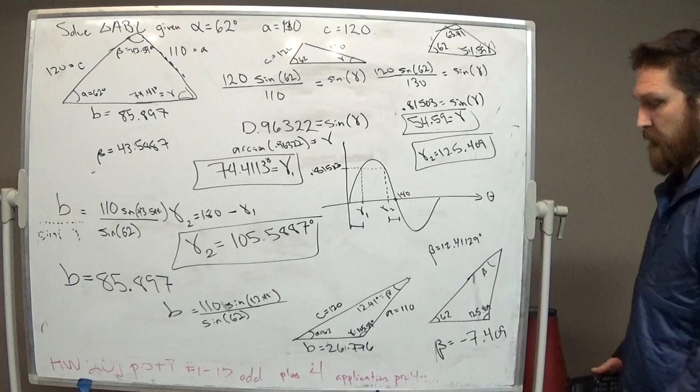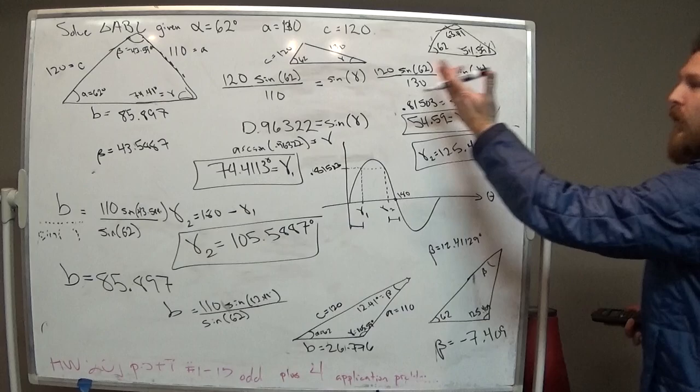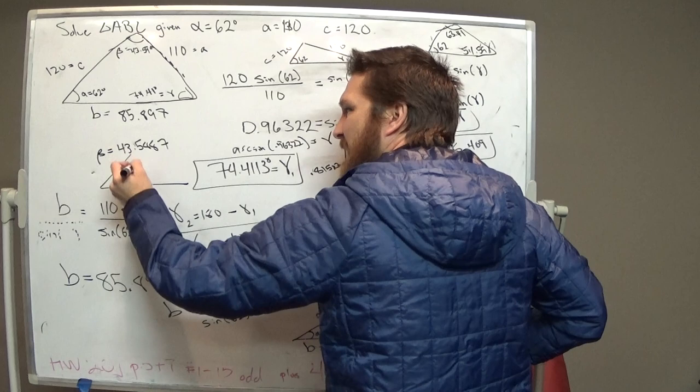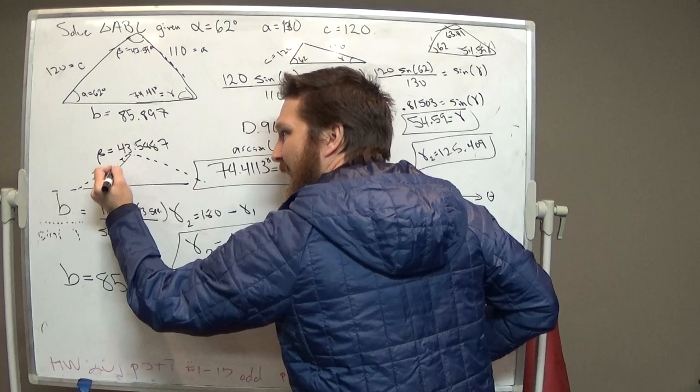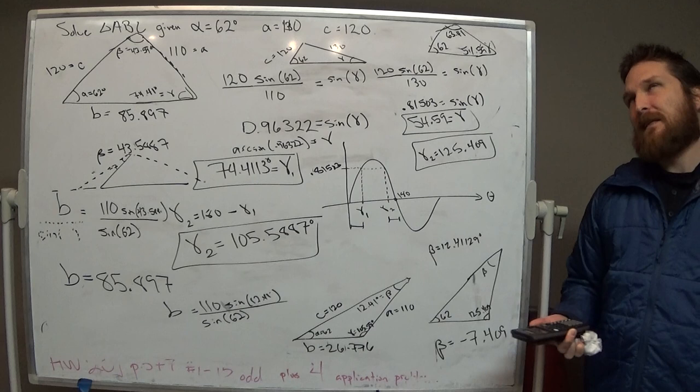Oh no, you can't have a negative angle. So what does that mean? Well, as you tried to do this, it was too long, right? Like we said before, you have this setup, and if this thing is too long, when you swing it back, the next time that it'll touch would be back here somewhere, and that happens to be negative 7 point blah, blah, blah. And so that's not what we're talking about.